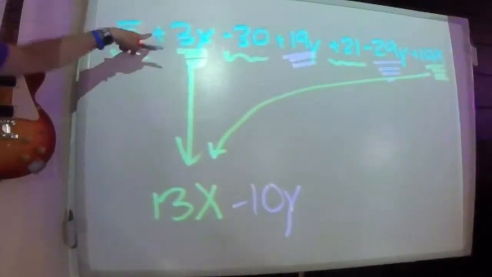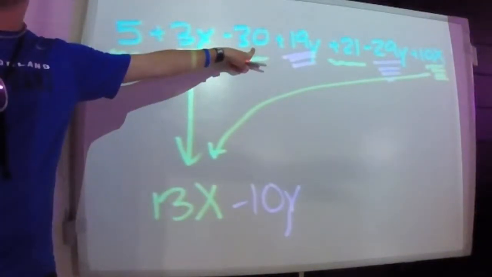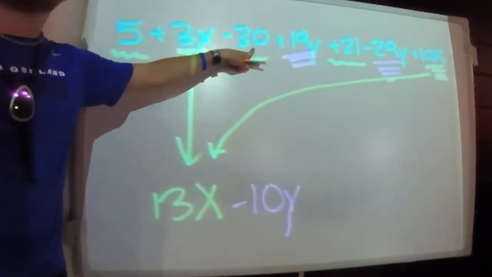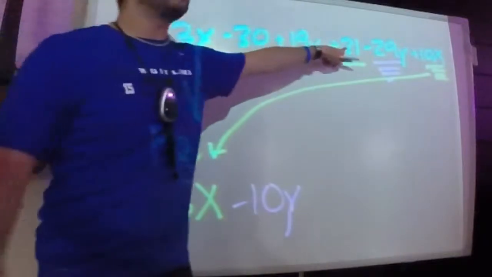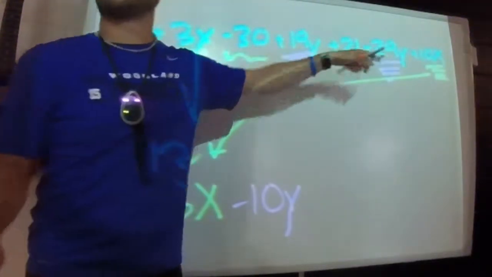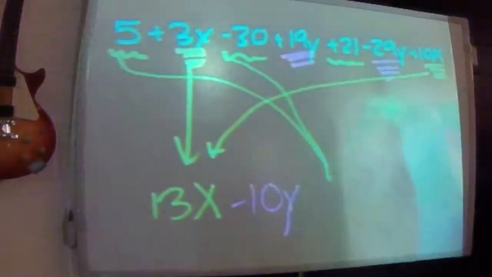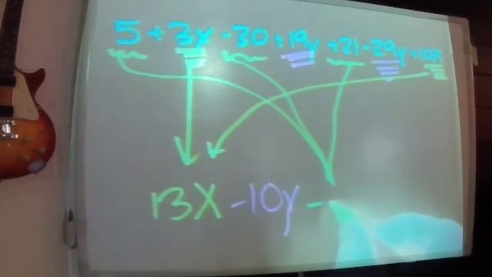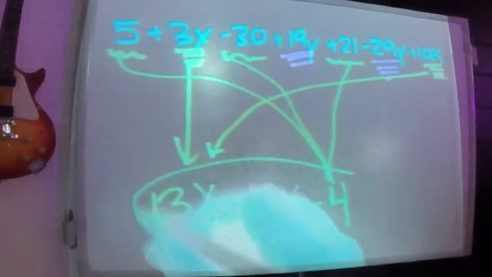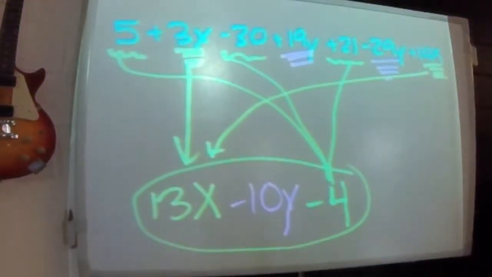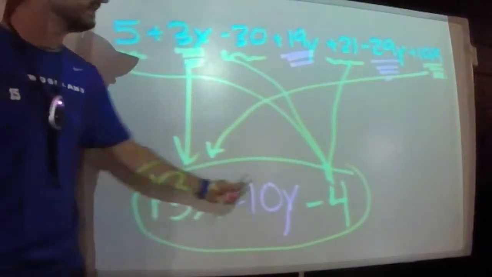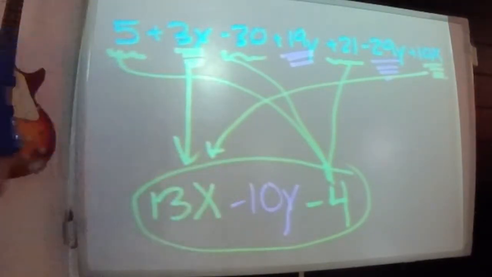What is 5 minus 30? Negative 25. Add 21 back. Negative 4. So if you put these 3 together, negative 4. You took 7 Legos and you combined it down into 3 groups. This is the X's, this is the Y's, that's the numbers, and that is combining like terms.